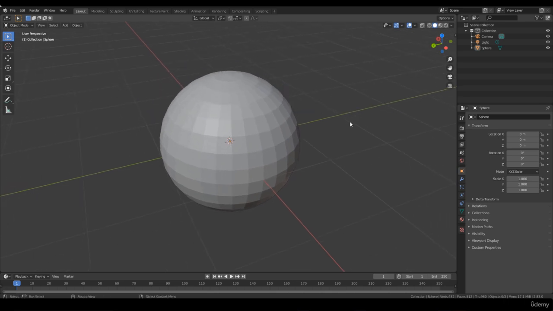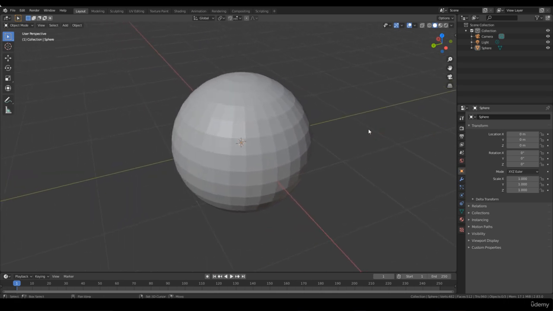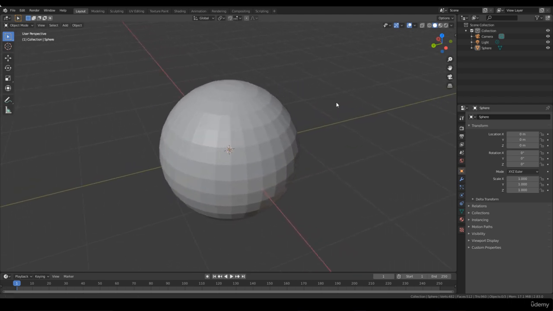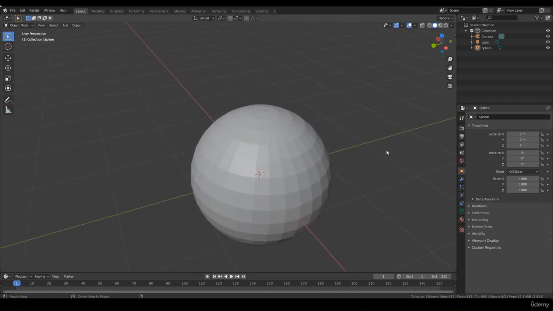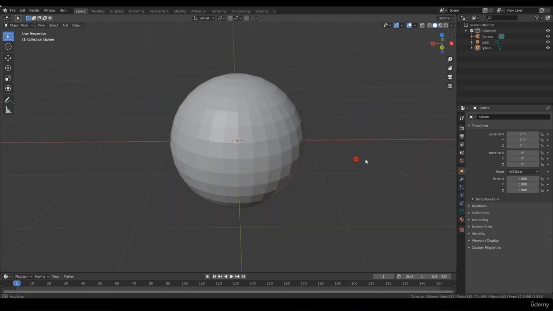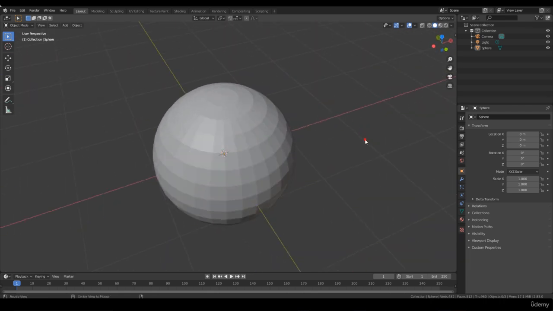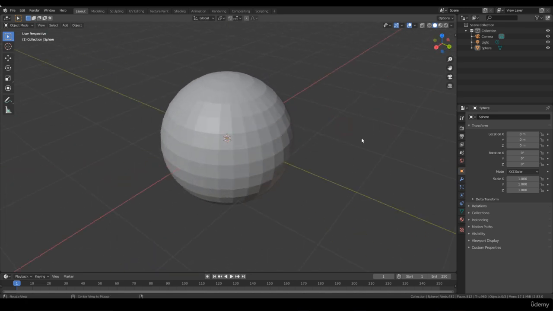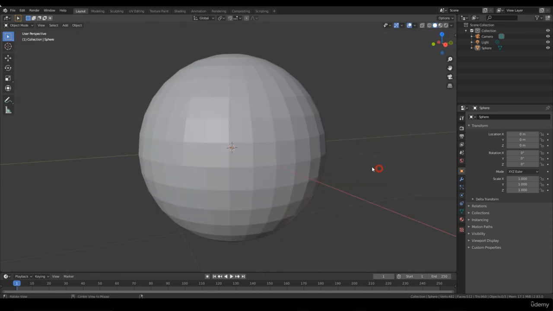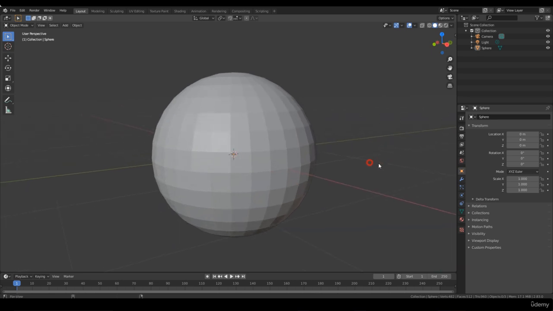If you want to pan to the left or right, hold the Shift key and the Alt key, and click and drag in the background, and you're able to pan. If you want to orbit and look around your mesh, hold the Alt key and just drag the background.